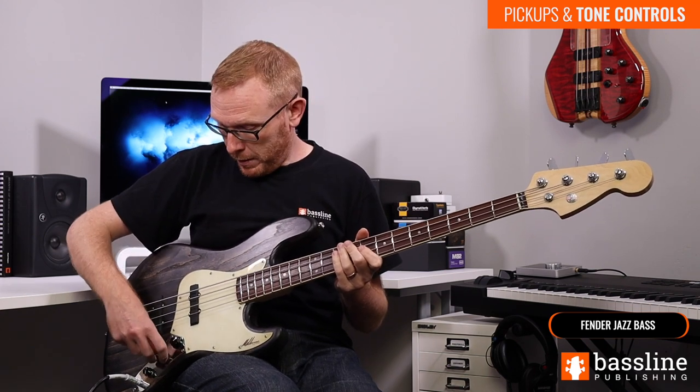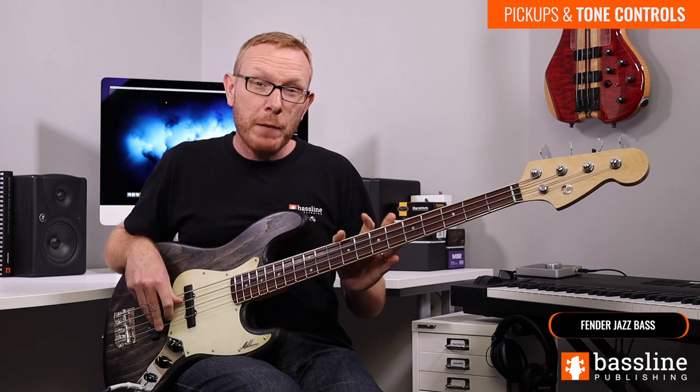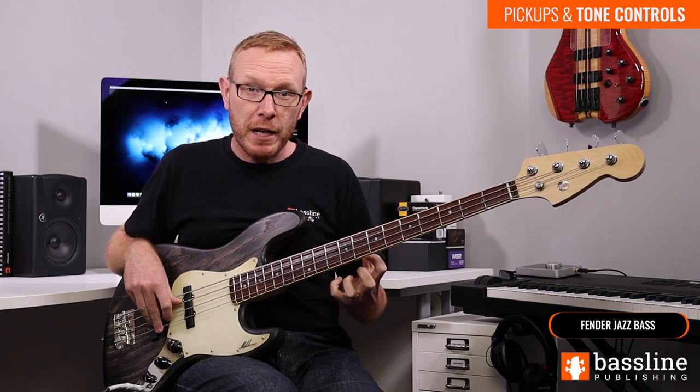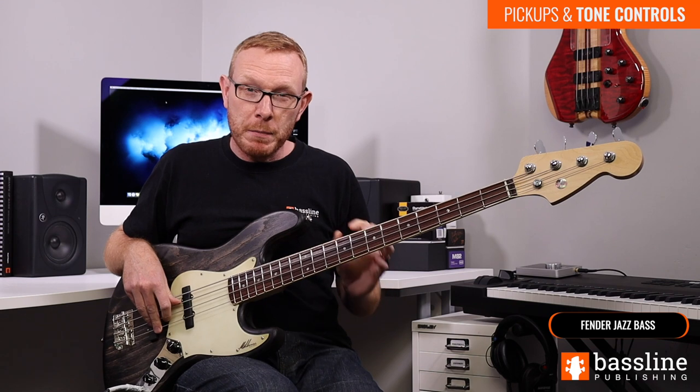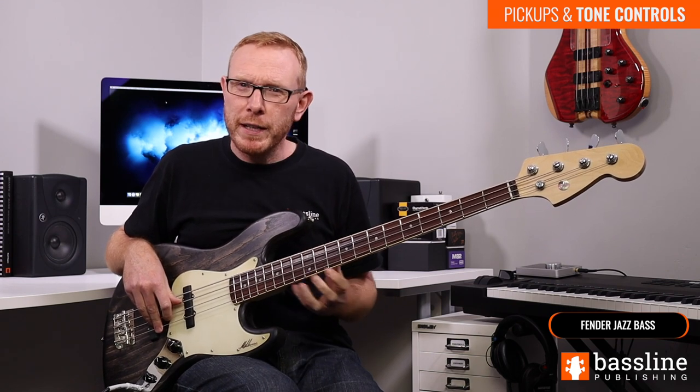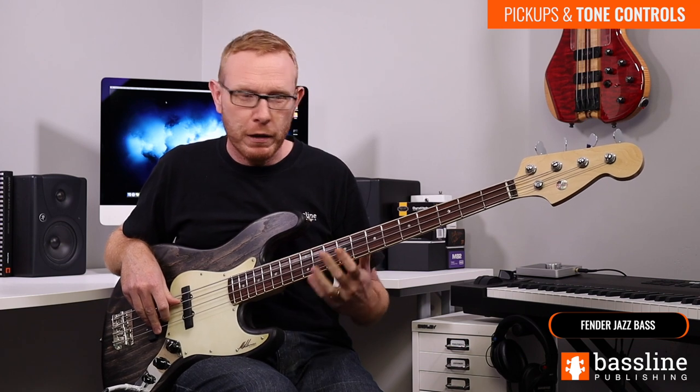Okay, so let's check out what the bridge pickup sounds like. So I'm going to turn off the neck pickup and turn the bridge pickup up all the way. And what you're going to find with this sound is that it's a much brighter, punchier sound, a little bit thinner in places, but it's a really nice sound for punching through a mix, and it works really, really nicely for fingerstyle funk grooves.